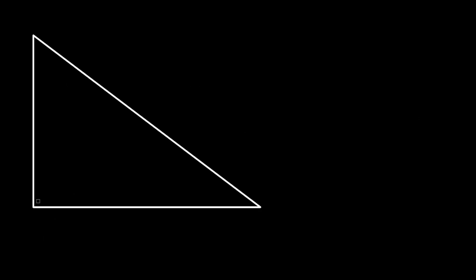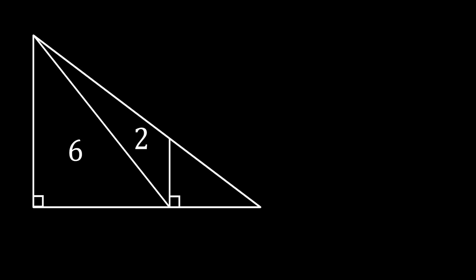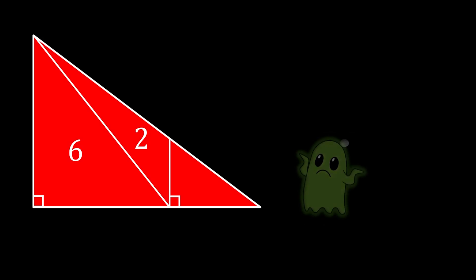Let's start with a right angle triangle. From its base we will pull a perpendicular line up until its hypotenuse. From the intersection of this perpendicular line and the base, we will pull another line up until the apex of this triangle, as shown in the sketch. In this way we have formed three triangles inside our big triangle. If we know that the area of the left triangle is equal to 6 square units and the area of the middle triangle is equal to 2 square units, is it somehow possible for us to find the area of the whole triangle?